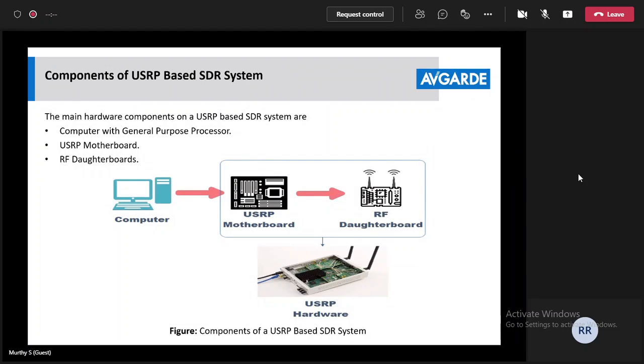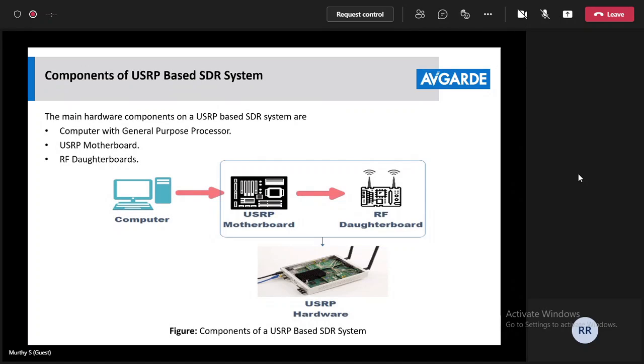The host machine also runs host-based software such as GNU Radio, and this software communicates to the USRP hardware with the help of UHD, which is called the USRP hardware driver. And the USRP hardware performs all the signal processing tasks with the help of an FPGA present on the USRP.